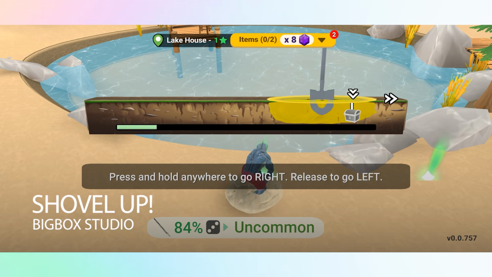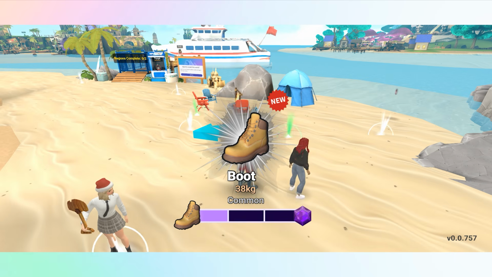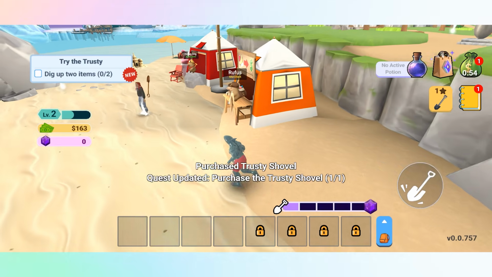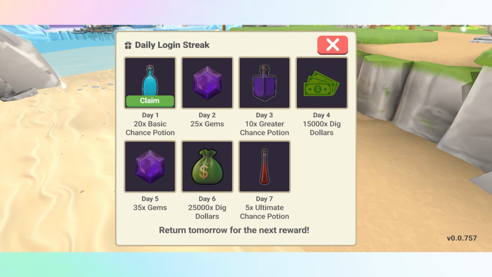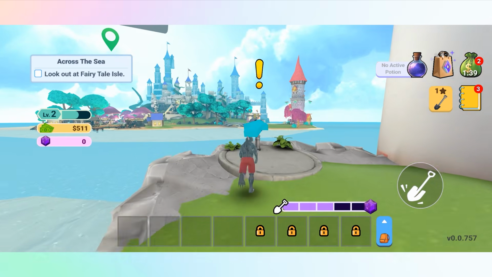Core loops are powerful because they tap into the way people are naturally motivated. When designed well, they create experiences that feel rewarding, meaningful, and worth repeating. There are a few key ingredients that make a core loop truly engaging. Take Shovel Up, for example. Every time players dig, they uncover something different. The variable rewards keep curiosity alive. The task list gives players clear goals to work toward, and when they clear a region, the feedback they get makes the accomplishment feel genuinely satisfying.